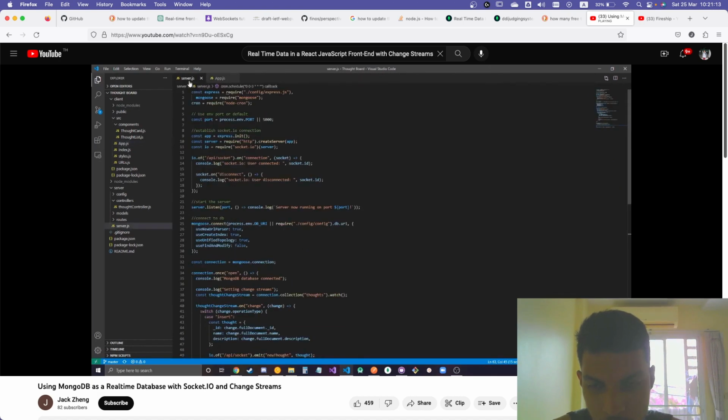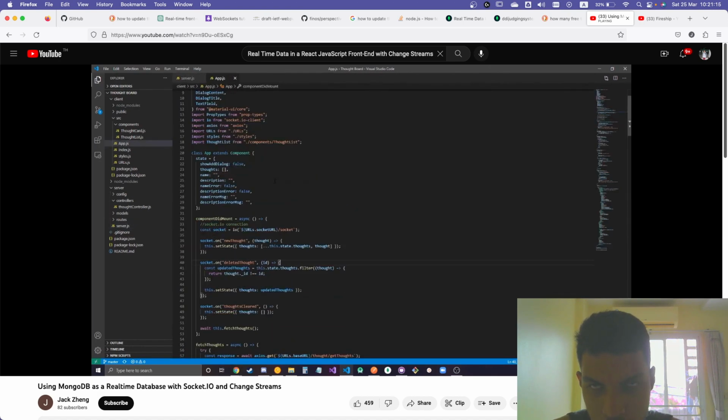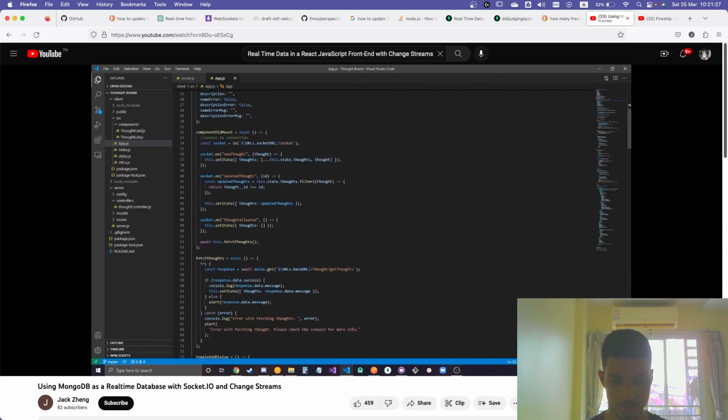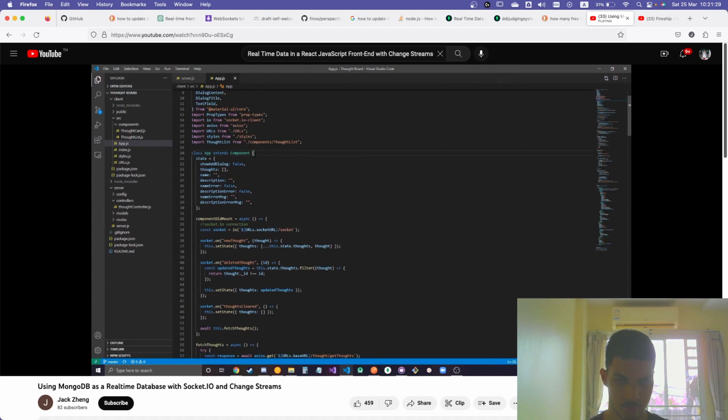So basically what you do is you can have listeners on both the back end and the front end, and you can have emitters on either one too. So if you emit something from your front end and you have a listener on your back end to handle it, it'll receive that event and do whatever you want. I'm not going to go over the actual React stuff because it's not the point of this demonstration, but the code will be available for you to look at.